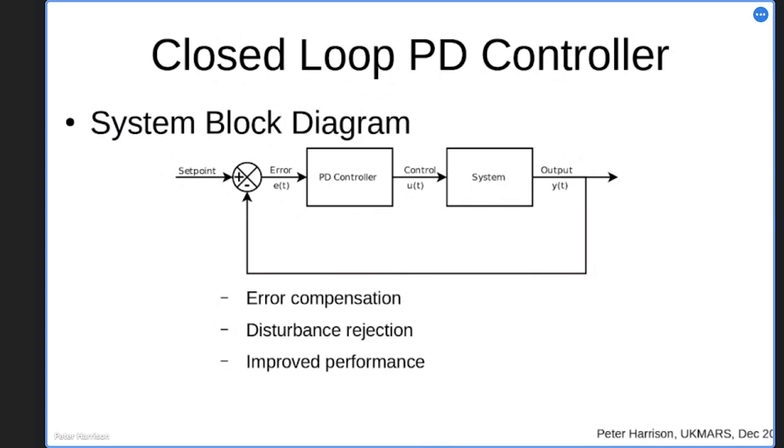And the benefits that you get from this are you can compensate for systematic errors. So if I design a system and set it up right, and you go and you implement it on your robot, but your robot's got a slightly different motor characteristic or whatever, I don't want yours to behave horribly differently just because your motor is slightly different or your wheels are slightly out. So I want to try and get rid of those kinds of things. I also want to be able to remove the effect of disturbances.